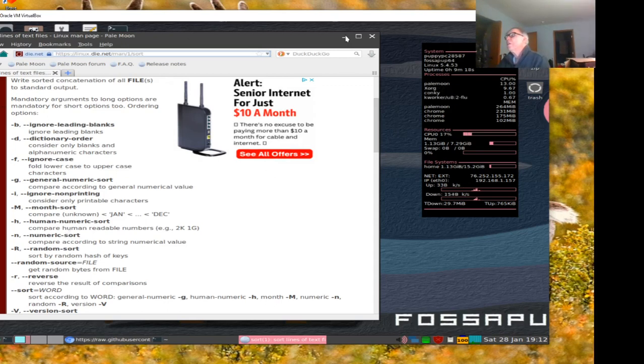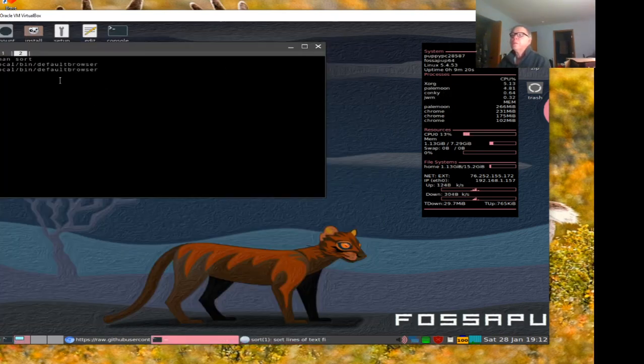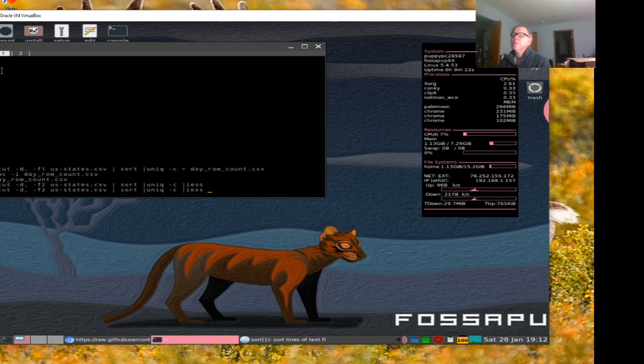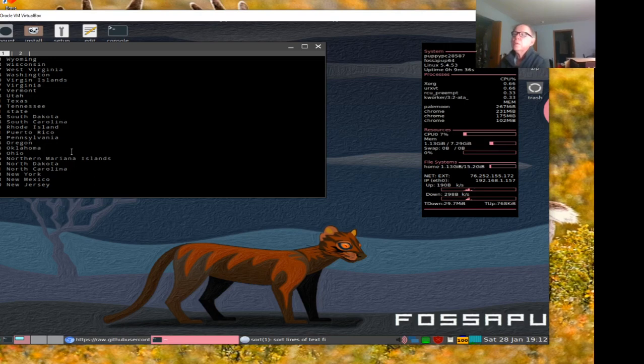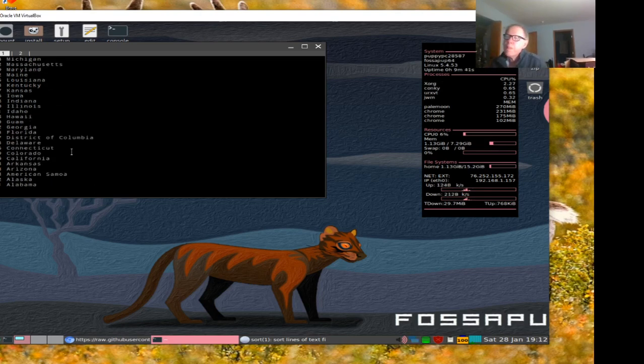Let's try this. We're going to try to do a reverse sort here. It's doing a reverse alphabetic sort.